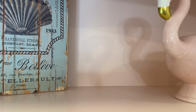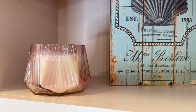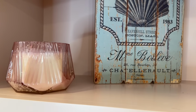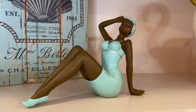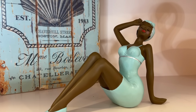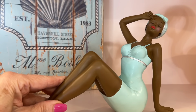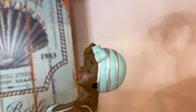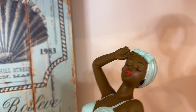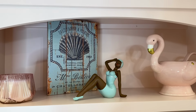And then I've got a candle. I'm doing this one-handed, so it's a little tough. Okay, I'm going to put a candle. Obviously, I will not be burning it, but it just brings out a little bit of texture and, again, filler. And then we're going to finish it off with one of the Bathing Beauties. I think, again, she's a medium size, and that is a very conservative swimming suit on the bottom. Love her hat. I love her makeup, her earrings. I mean, she's gorgeous. And then that is this space.